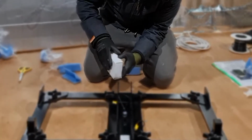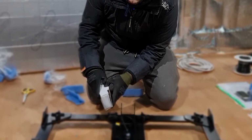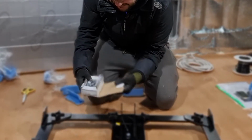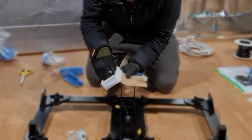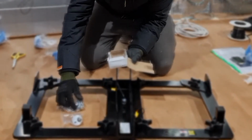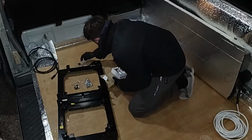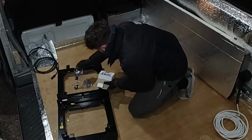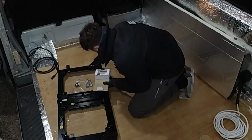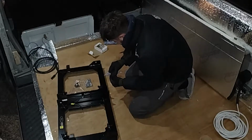Let's see what's in the box. I'm wearing gloves because it is, what, -3 today? Absolutely freezing. More parts. Bolts with nylock nuts. Not entirely sure what that's for. And more instructions.